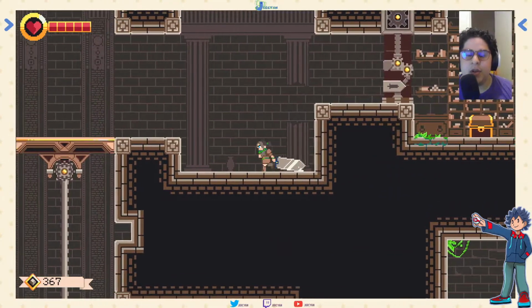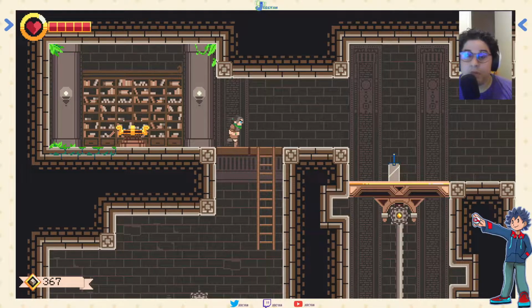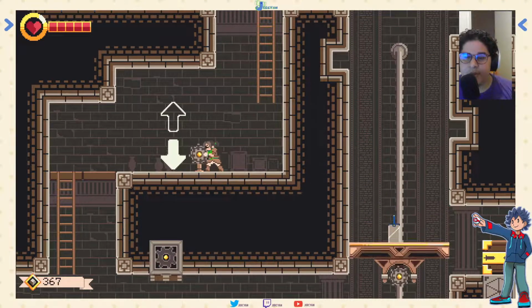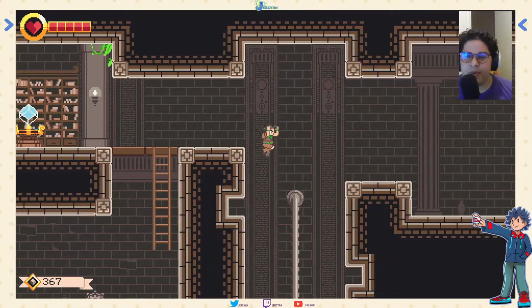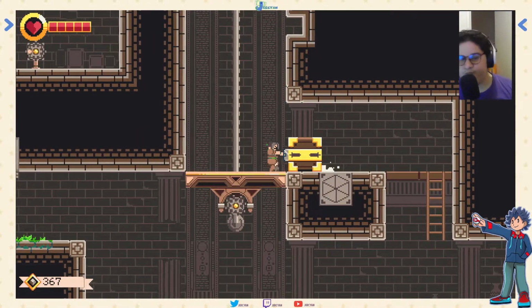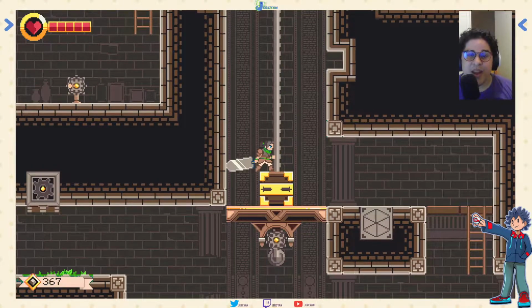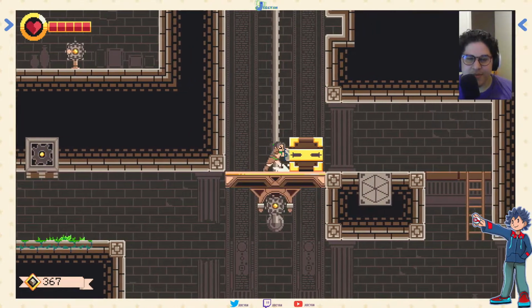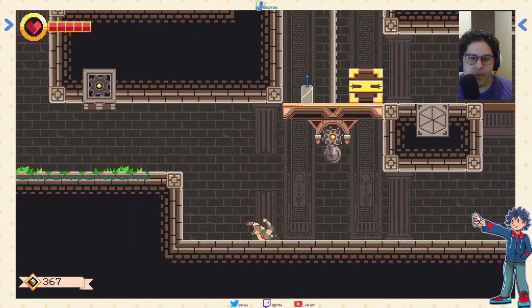Oh, I probably don't reach. All right. I don't know what that did. There we go. No. There we go. Look at his eyes. That's nice. No, stop. There we go. Boom. Roll.